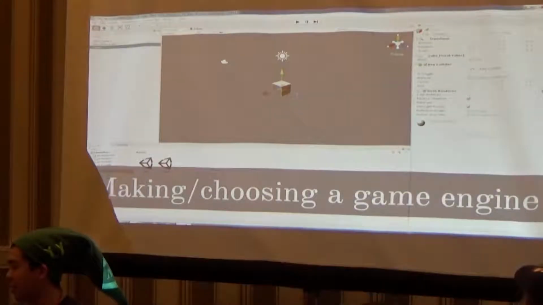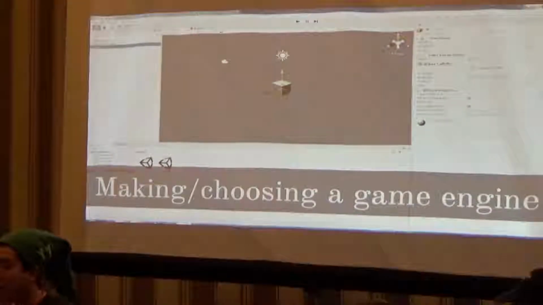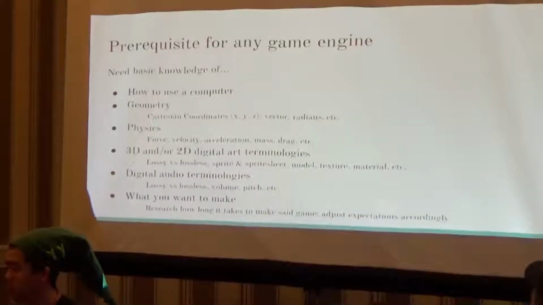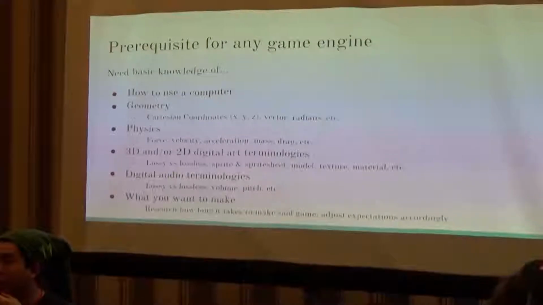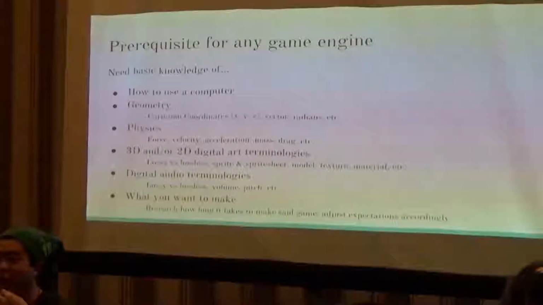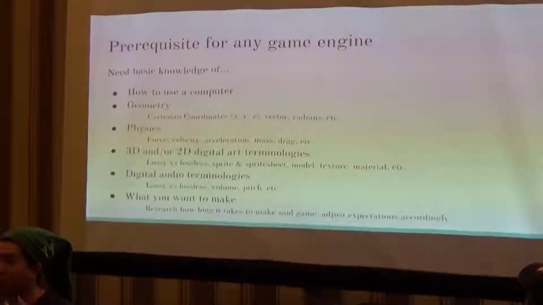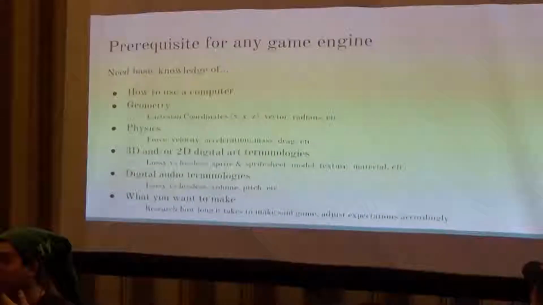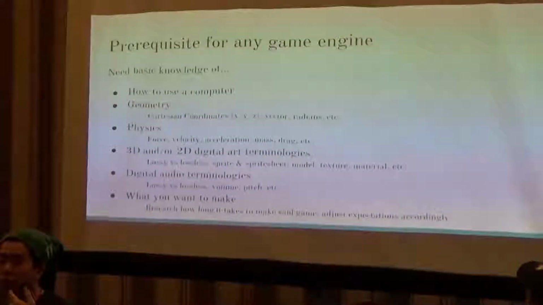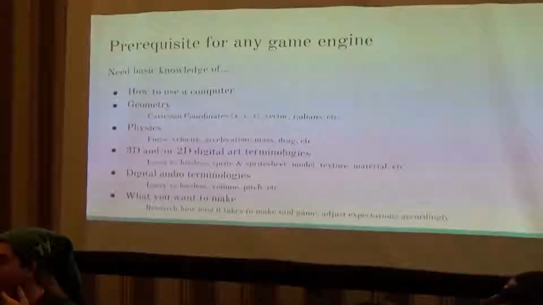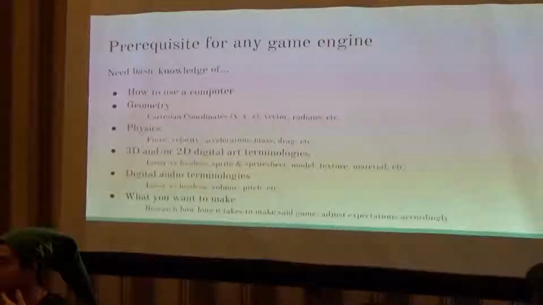And finally, we're going to talk about the core that it sounds like most of you are here for, which is learning how to make games and choosing a game engine. Before I do that, excuse me, sorry, I forgot about the slide. For those who haven't started learning how to use a game engine before, there are a couple of prerequisites that you should at least learn the terminologies for. If you can also remember the formulas, that would be really good.